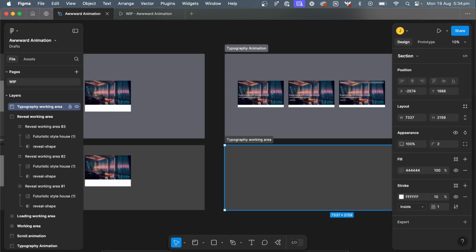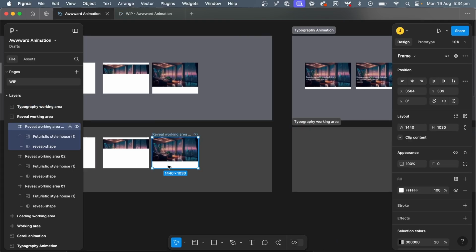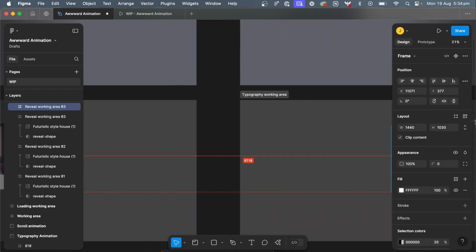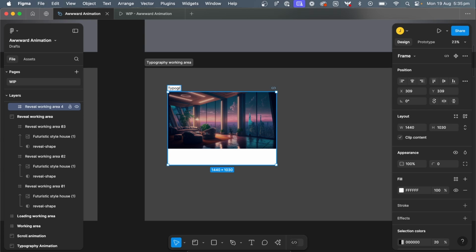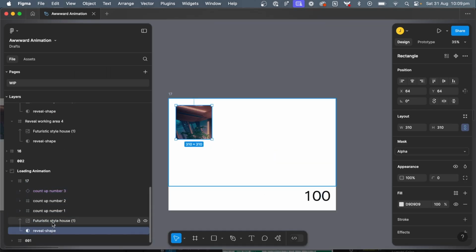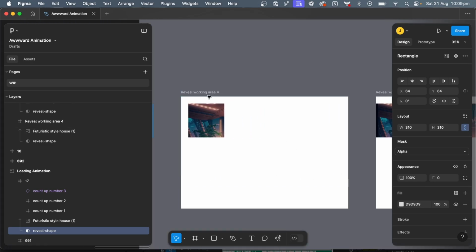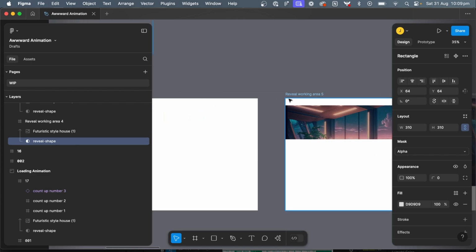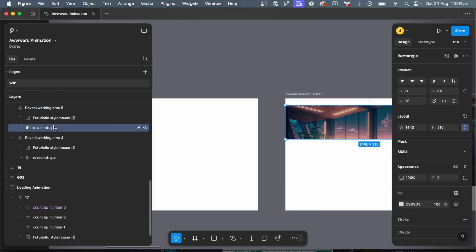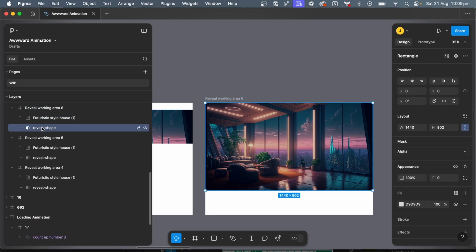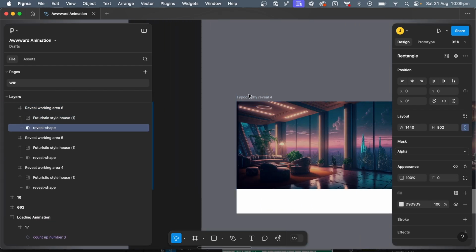Now for our third animation, we're going to set up our typography loading animation. So we're going to drag a copy of the last frame from our previous animation, which was our mask reveal, and we'll drag that one across to the typography working zone now. This is important when working in this way in Figma: you want all the layers to be the same. So you actually want it to be the same frame built upon each other, or you want to rename the layers so that they're all the same, so that you don't get that weird thing in Figma when it can't work out how to smart animate correctly.